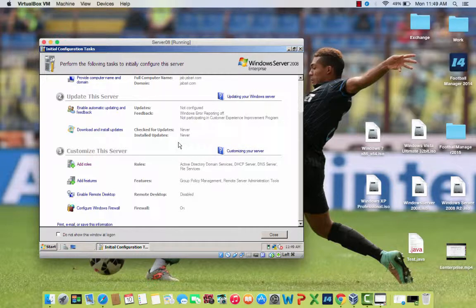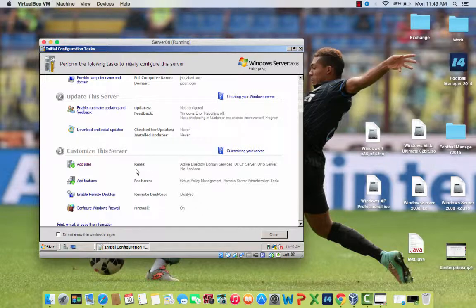So remote access is important because if you have your server in a room, of course, you don't want to have high traffic coming in and out of that room. You don't even have to have your server on site. What you do need is the IP address and remote access turned on.